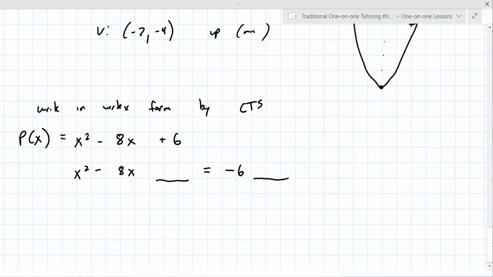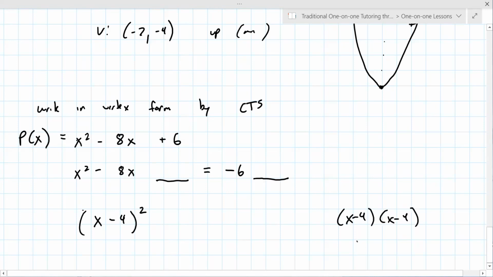Is it (x - 4) squared plus 6? So this is (x - 4) squared for sure. Okay. So now what number goes here when you expand this? -6. The -6 is over here. So forget about that. What I'm really asking is what is (x - 4) times (x - 4)? And you're going to say it's plus 16, I think. So if you add 16 here, you have to add 16 here. Do you see that? Oh yeah.